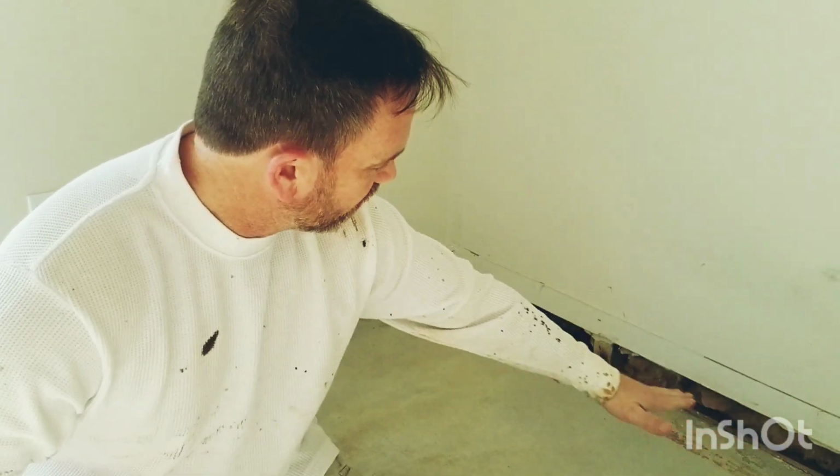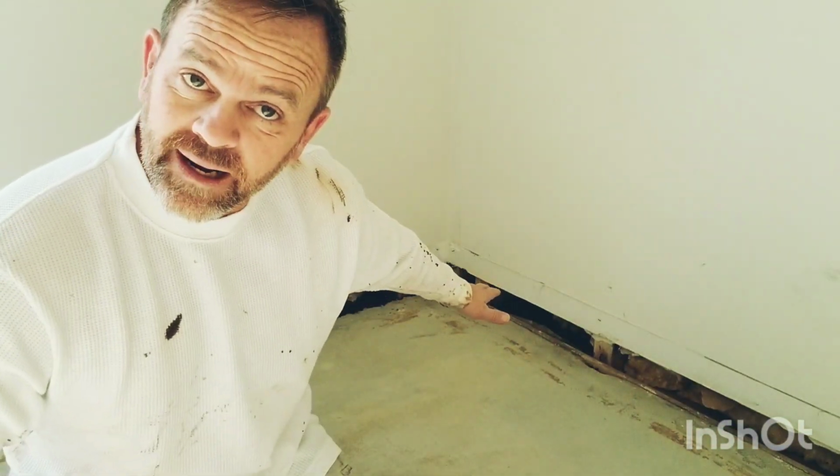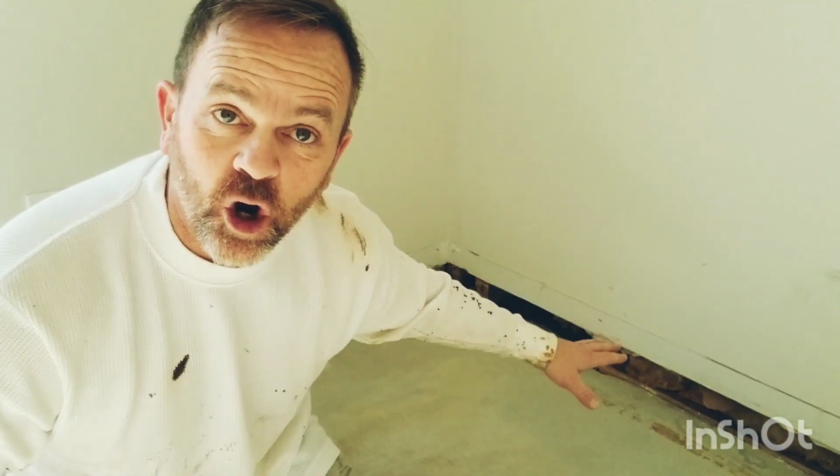Anyway, I have cut the sheetrock out about 3 inches from the concrete. First of all, it reeked of urine. Second of all, I'm going to put something else there that doesn't absorb moisture.